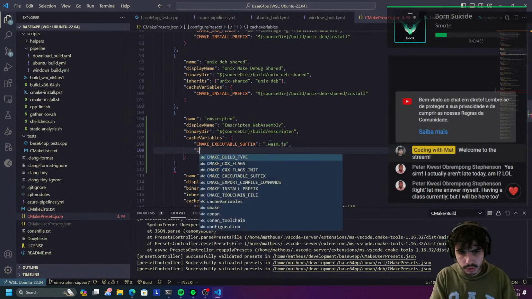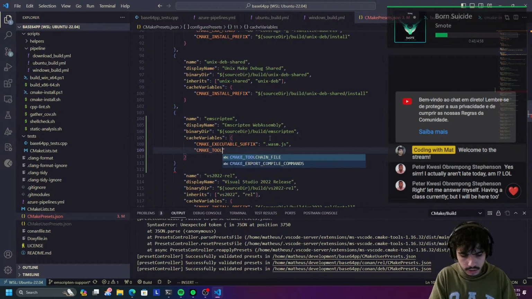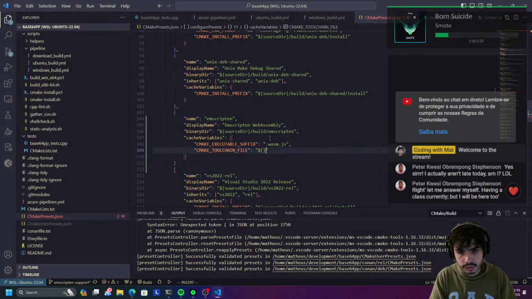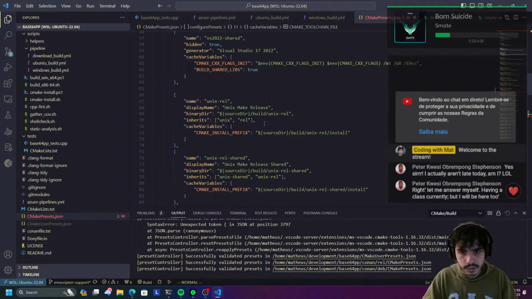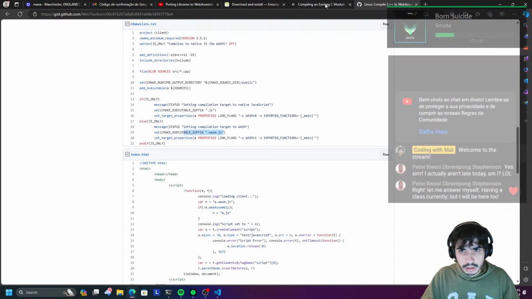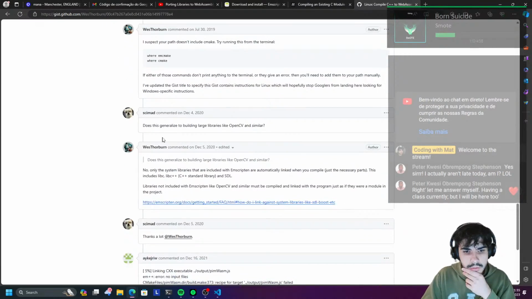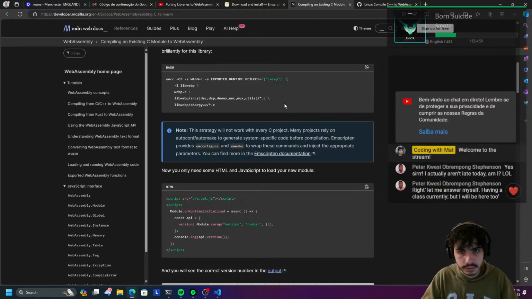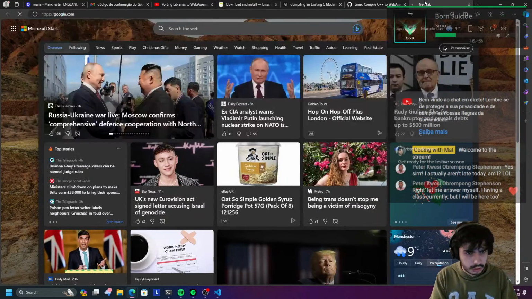One thing we do have to set as well, from the looks of it, is the CMake toolchain file, pointing to my installation of Emscripten. So here, I guess it would be an environment kind of thing. So I do my env and then Emscripten root or something, and I can set this variable somewhere on my machine. But later on, someone does say which toolchain this has to be as well. So let's find that out.